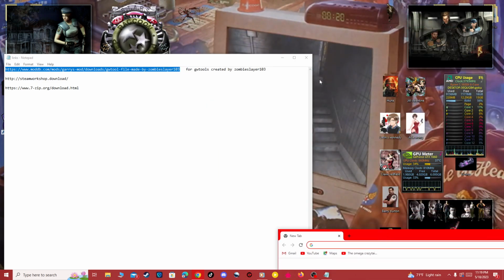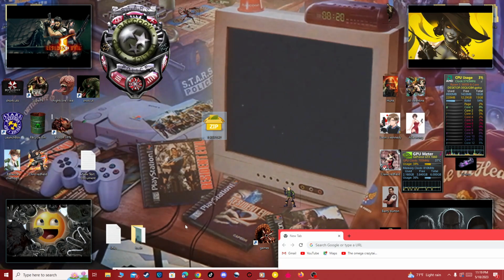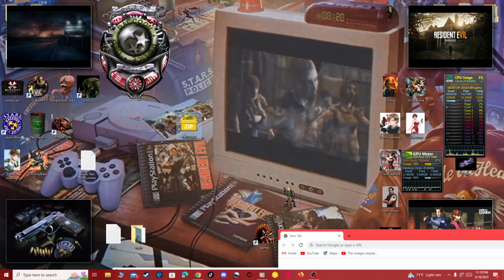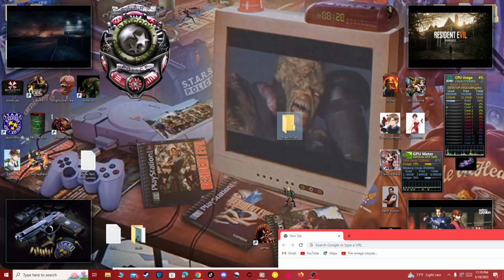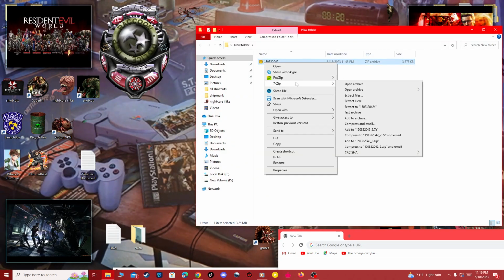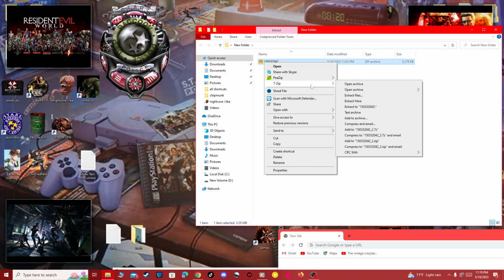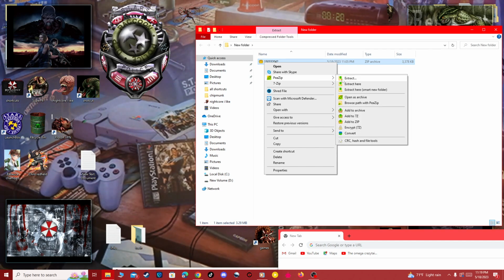I'm just going to use an old gmod mod that's been abandoned since like 2012, I think, to show how this is done. Okay, this is Resident Evil 5 weapons for gmod. So what I'm going to do, I'm just going to create a folder. I'm going to throw the zip in it. Go into the folder, right click it, and extract it here in this folder with whichever thing you want to use. If it's just a .bin file, you'll have to use 7-zip, I'm pretty sure, to extract files here. So I'm just going to use pzip to extract it here.